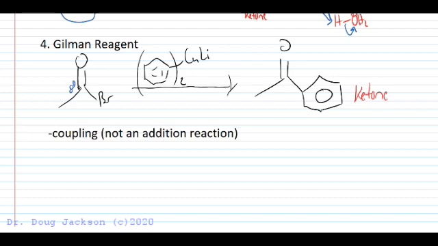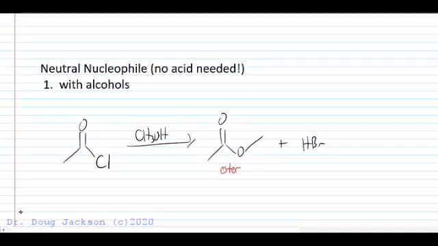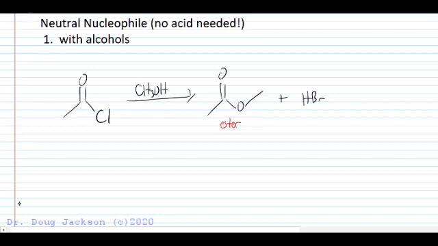We get a pretty good yield of a ketone with the Gilman reagent. So if we want to stop at the ketone, the Gilman's our option. And if we want to add to the carbonyl, we'll do two additions with a Grignard, lithium, or acetylide reagent. Again, the coupling reaction with the cuprate, we do not have a mechanism for that.